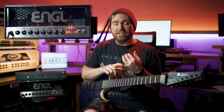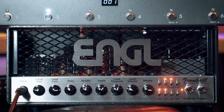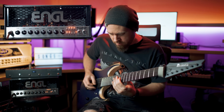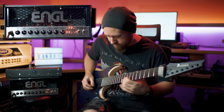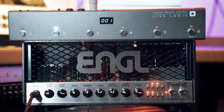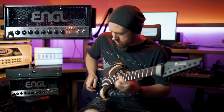For example, this patch right now, all it has is the noise gate. Now when I switch over to my lead patch, it turns off the noise gate so that I don't get choked off notes. It adds delay and reverb, turns on the master volume boost and the gain boost. So I get more gain, more volume, ambience, no noise gate. All with the push of one button. I switch over to my clean patch, I've got just delay and reverb and nothing else.